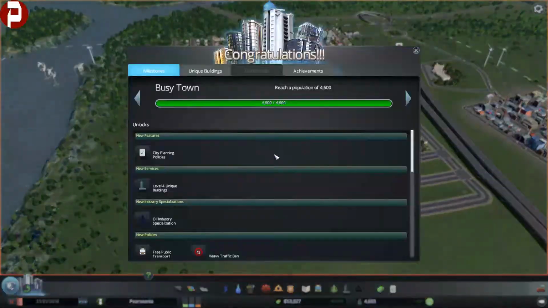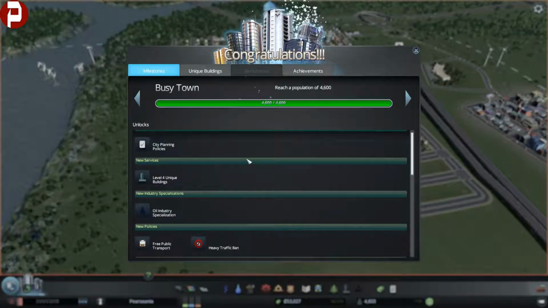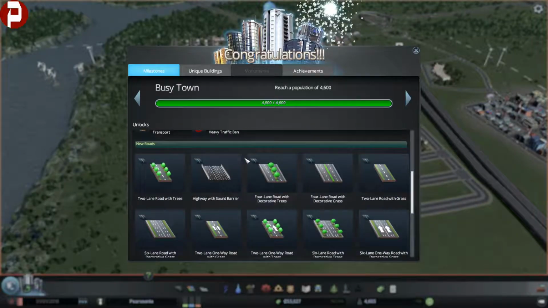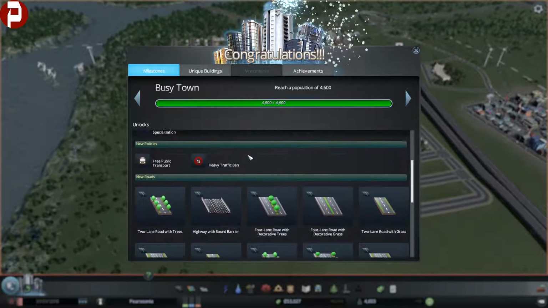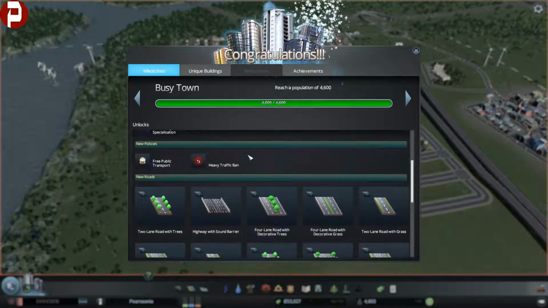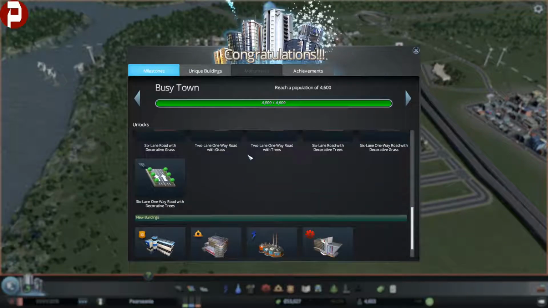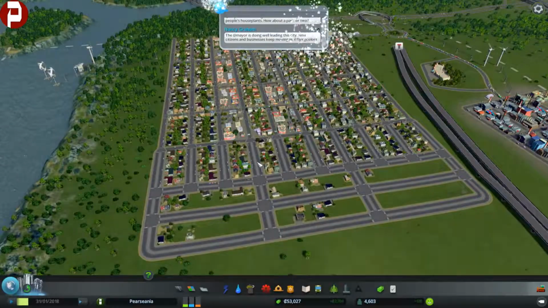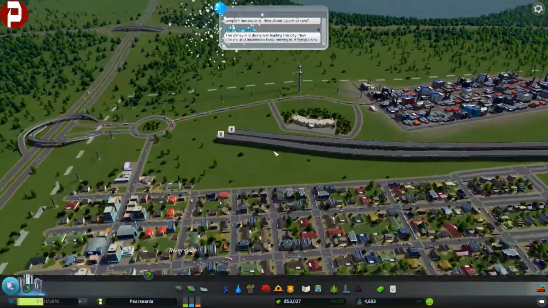So that should bring down the residential demand a bit, whilst we've got this milestone now for busy town. So that means we can do city planning policies and stuff. Level 4 unique buildings, oil industry, specialisation, free public transport, heavy traffic ban, blah blah blah. More of these roads now, so we can build the ones with grass, which is what I wanted to build a minute ago. But well. And we've got 53,000 in the bank. It's quite cool.